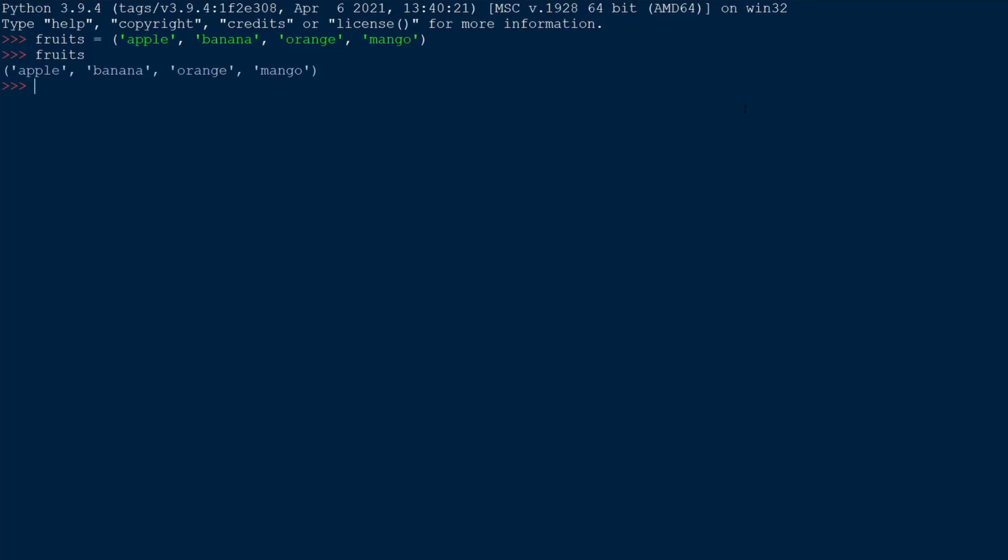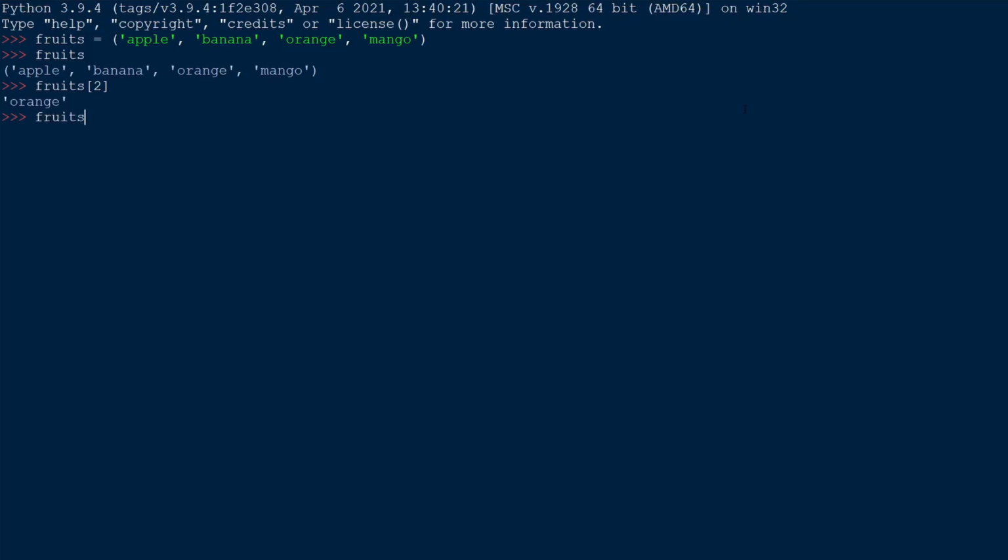Now you might ask, why is this useful? Well, there's lots of use cases of tuples. The one that comes to my head right away is it could be used as a key for a dictionary. We're going to learn about dictionaries in a later lesson, so stay tuned for that. But we can index a tuple the exact same way that we can index a list. So the third element in our tuple fruits is orange, just like a list.